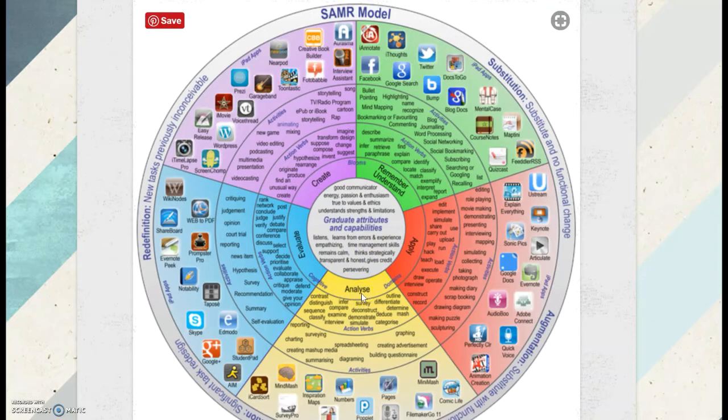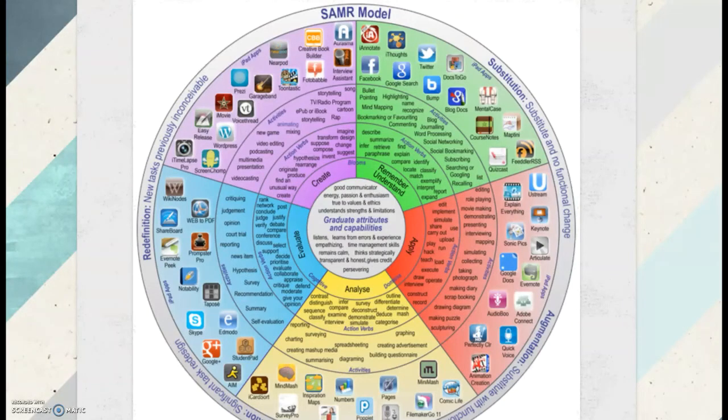And then we could even have them doing some surveys, doing some compare and contrast activities where these apps would serve as the tool. So when you think about your lessons and how you're using technology, the goal is not to always make it to the redefinition category, but the goal is to look at how you're using technology and make sure that you're not always just using it as a substitute.